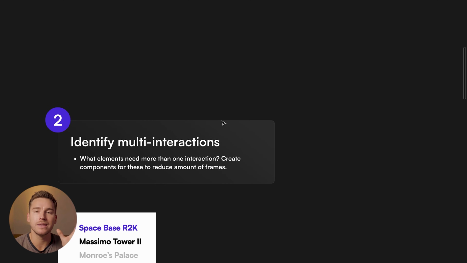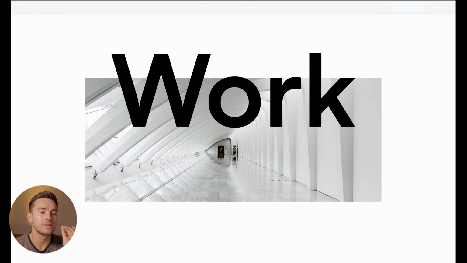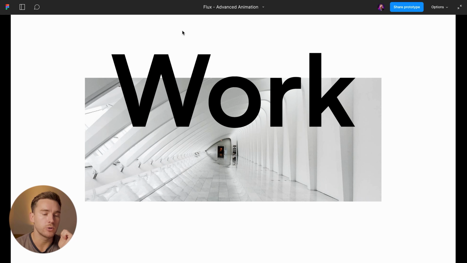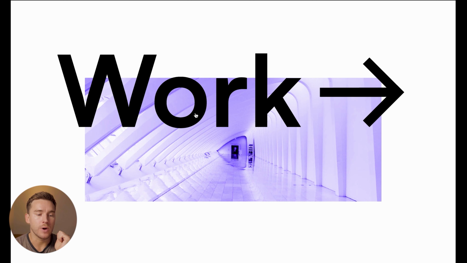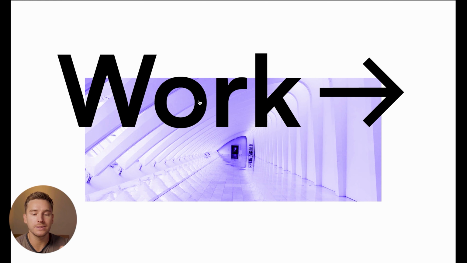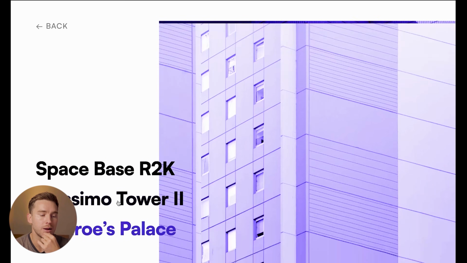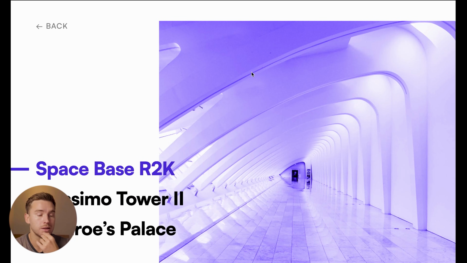Number one. The second thing we need to do is, if we go back to this animation that I've created and we look at the different interactions we have. We have this one on hover where we just kind of move the position of the text. We get this arrow into the image. We increase the size of this image and change the color of it. If we click into it, these appear from the bottom. And if we change items here, you can see that we change the images here as well.